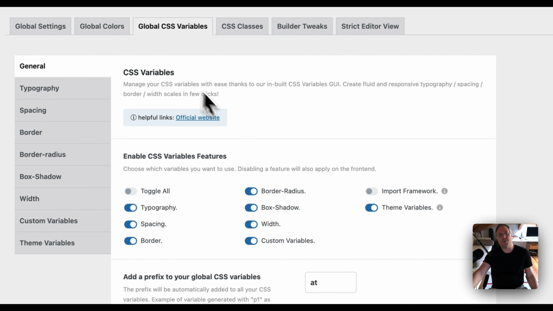So I know that it's really well shared inside the community that if you are using Advanced Themer and a framework, you want to disable the CSS variables, the global CSS variables, and also the theme variables, because you already have a framework that is going to take care of your typography, your spacing, border radius, etc. And I think it's partially true, except for Core Framework, because Core Framework is a framework that you can add your own variables inside, so you are not limited by the choice offered by the framework.